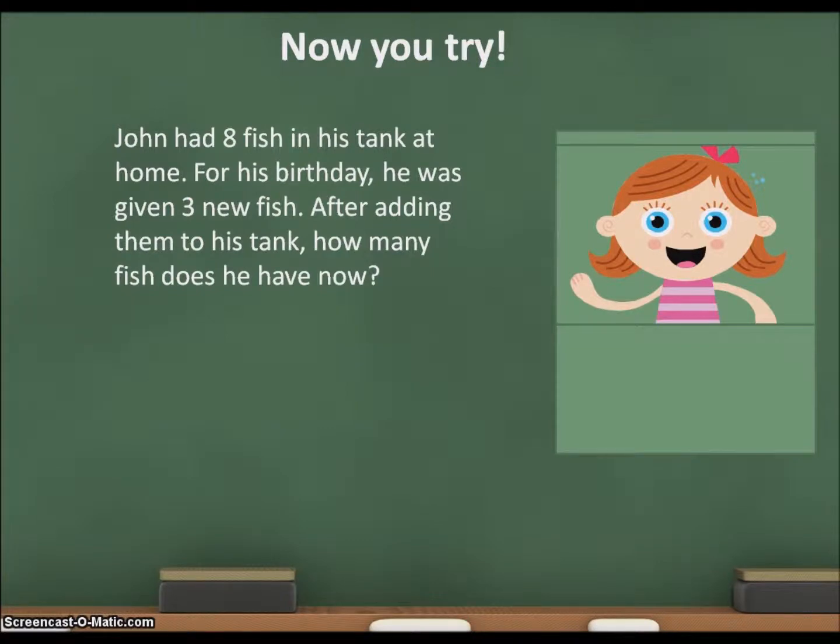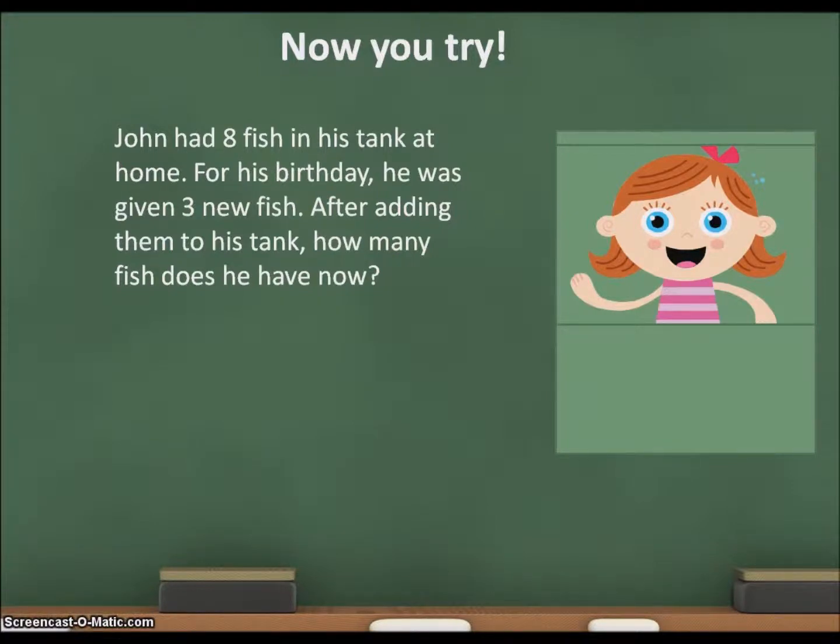John had 8 fish in his tank at home. For his birthday, he was given 3 more fish. After adding them to his tank, how many fish does he have now? Now that you have heard the problem, find the important information and use your virtual manipulatives to model the problem. Pause the video now to work. Press play when you are ready to check.